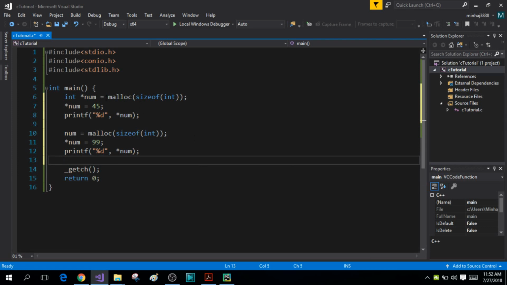First of all, at the beginning, you allocated 4 bytes of memory and you assigned the address of the first byte to the pointer variable num. So these 4 bytes of memory have been allocated to your program.